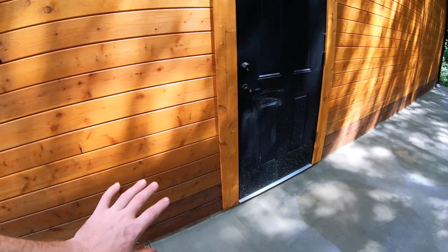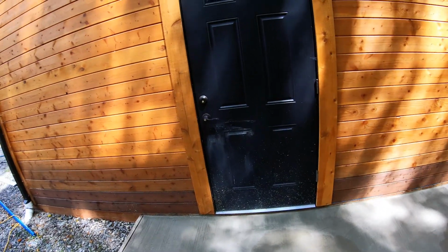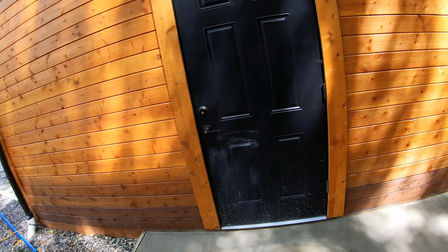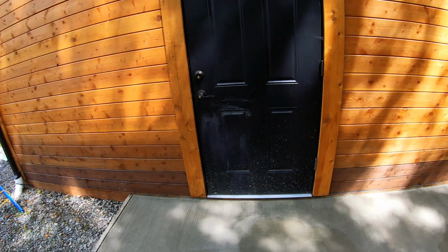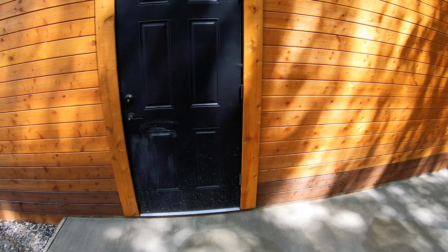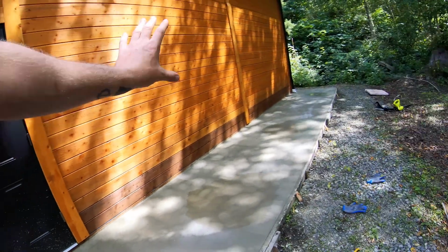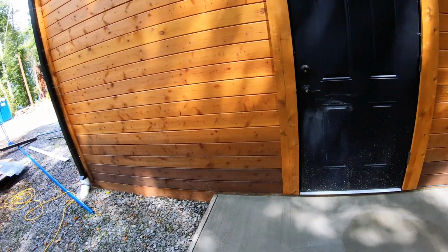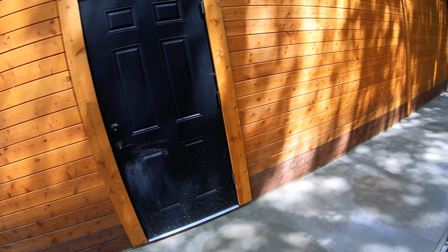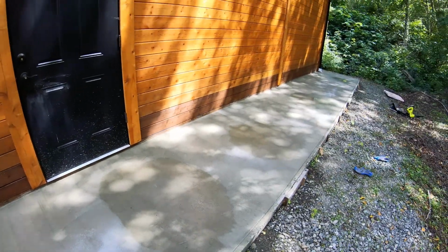So the pressure washer took the splatter off really well everywhere except for the door. So I probably gotta repaint the door, but that's okay because I got another door inside that needs painting, and it's the same paint. But it started to take off the paint rather than the splatter. So, yeah, lesson learned on that one. Next time, I definitely will just put up plastic to prevent splatter. But for the most part on the wood, it came right off. I could just see there's several spots I missed. But so here it is.